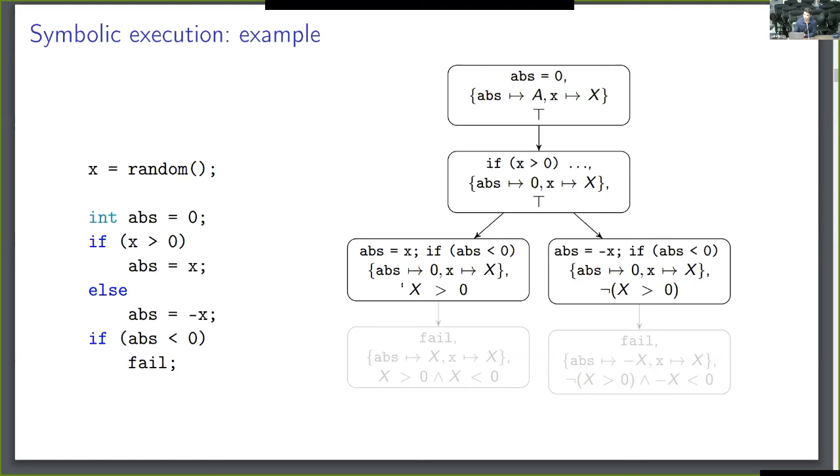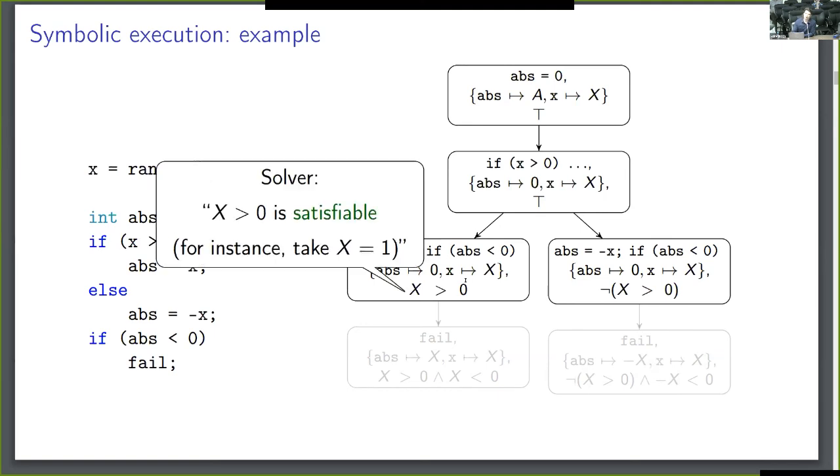So our condition can be unsatisfiable, and we should check if it has some concrete values that will drive us into this branch. For this, we use some kind of oracle. Usually we call this oracle a solver. Let us imagine that we have some magic solver that takes as input the system of these symbolic constraints, and as output it tells us that these constraints are satisfiable and gives us the concrete inputs that will satisfy them, or says that they're unsatisfiable.